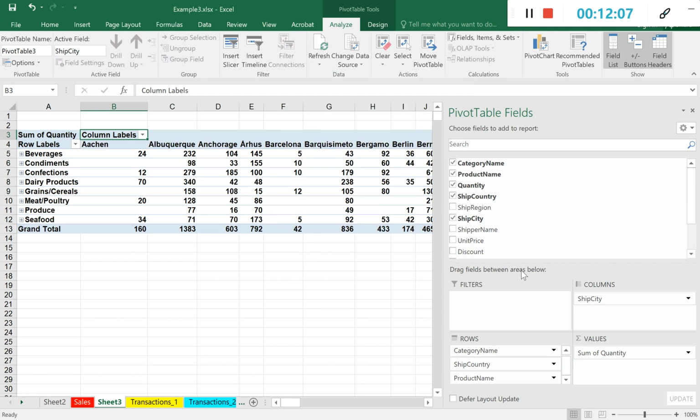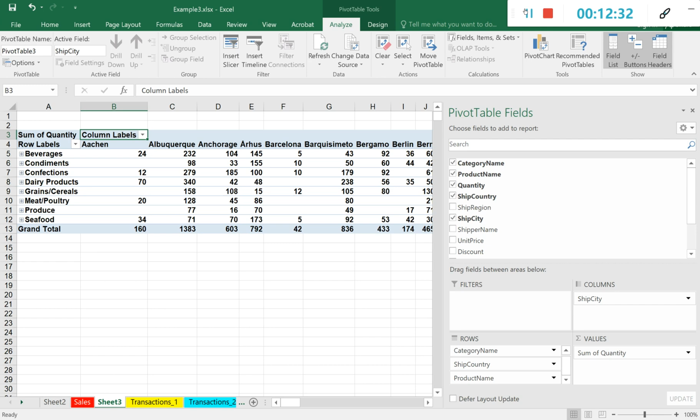Now we have already introduced the last three components, including the columns, the rows, and the values. So how to use the filters within the pivot tables? For example, we want to present just a part of our dataset, so we need to add a filter to the pivot table.